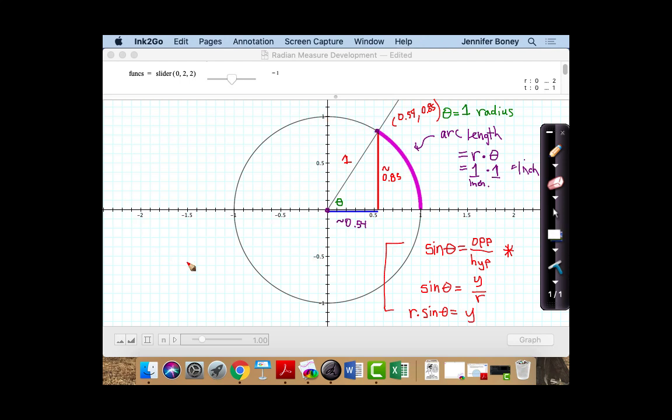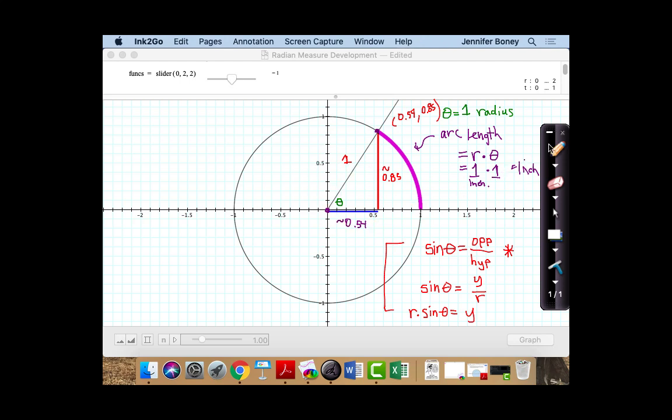Any angle 90 degrees or larger still has a sine value, but it's based on this alternate configuration, or this other way of defining the sine function, so we can extend this to any rotational angle as opposed to just things that fit in triangles. So we can think about this as theta increases, or think about something that's spinning over and over and goes through a variety of values.